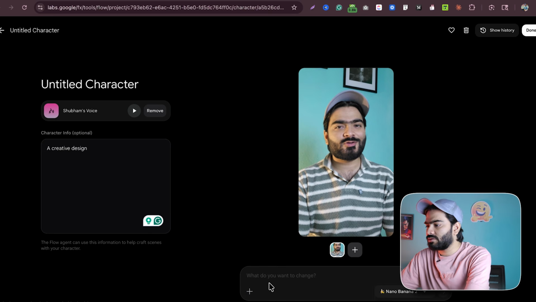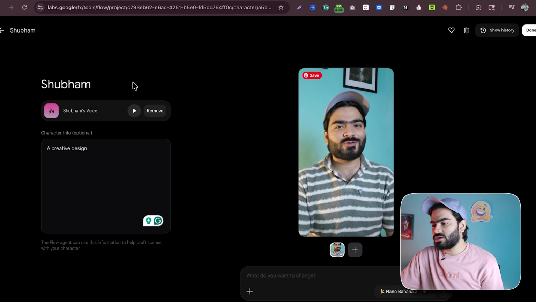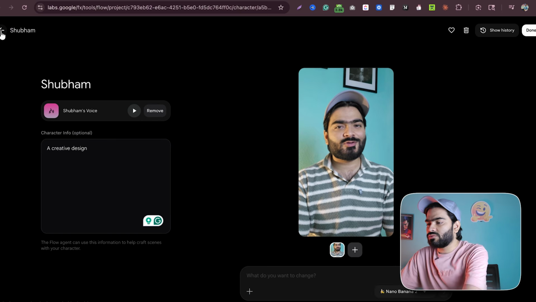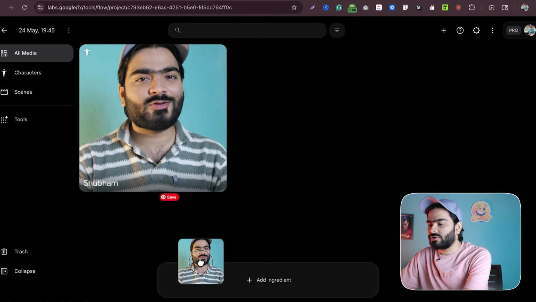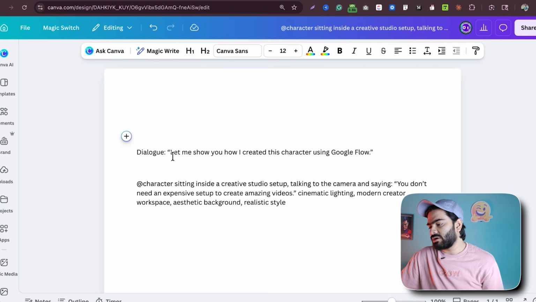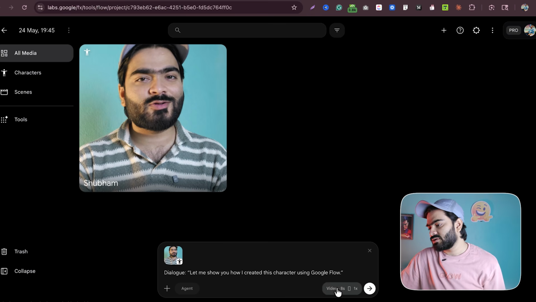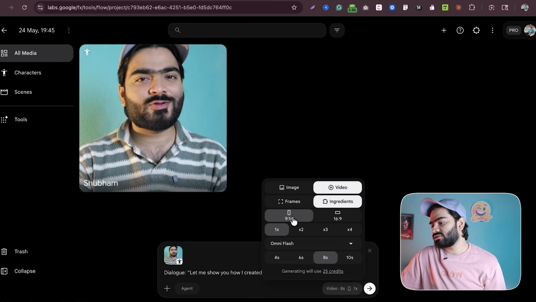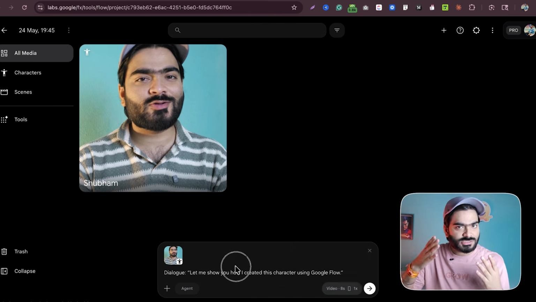I'm providing the text: we're introducing a new feature where I can read this aloud. Okay, now you can see everything is good. I can just go back, and here you can see I have the character. I can put this character here, and now I can try a prompt. I can add this. I will also select video integrated, and since I'm creating vertical content, I will select this one. The Omni Flash also works with the model, so I can just send it, and now it will generate the video using my own character and the voice which I selected.